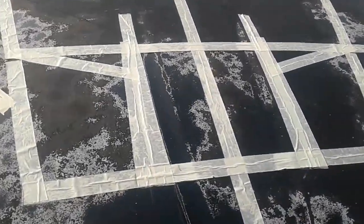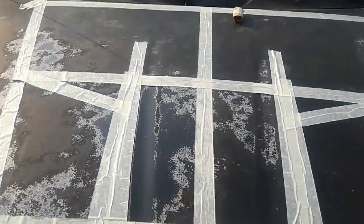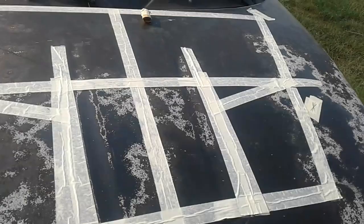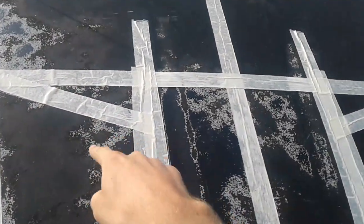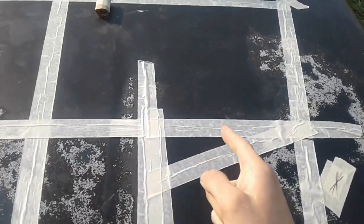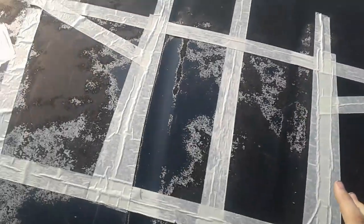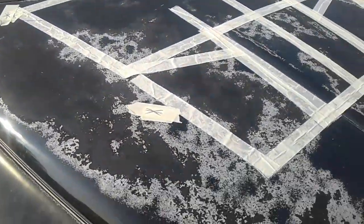So the first step you want to do is tape out how you want your design, just to get an idea, kind of get it looking good. It does not have to be perfect. For example, my passenger side is the measurements I want. My driver's side, the measurements are off. It is wonky. And so what you're going to do is take some cardboard.